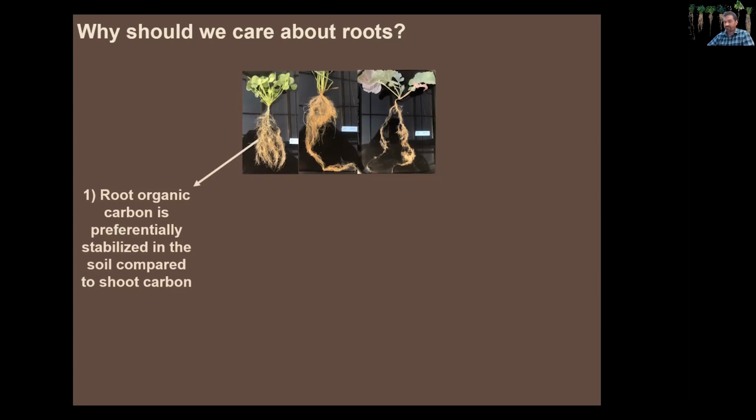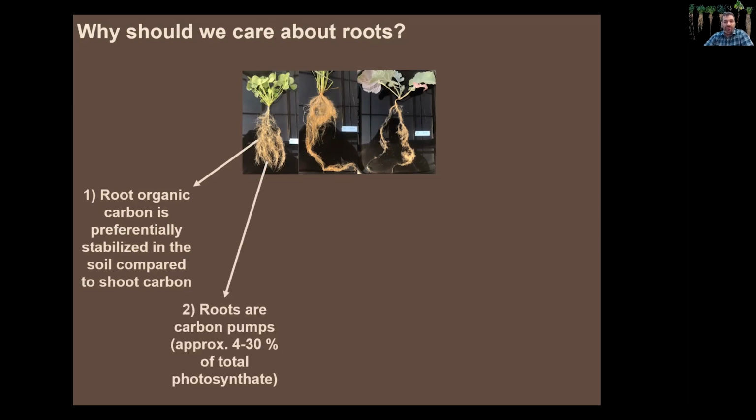So that's a pretty cool piece of research that really highlights the benefits of growing roots into the soil for increasing soil organic matter. We hear a lot about this: roots are carbon pumps. We usually hear about figures on the higher end, and many people call this exudation, although it's other things as well. But basically, plants are pumping maybe anywhere from 4 to 30%, let's call it 10%, of the total amount of their photosynthetic energy into the soil as carbohydrates or sloughing off roots or decomposing roots. That's another reason why roots are important.